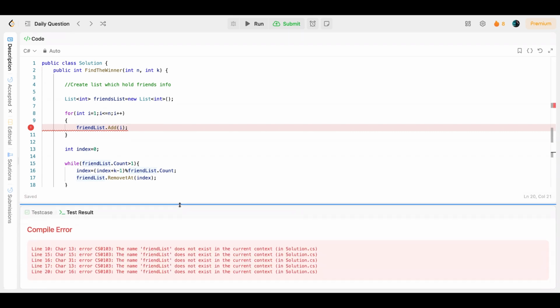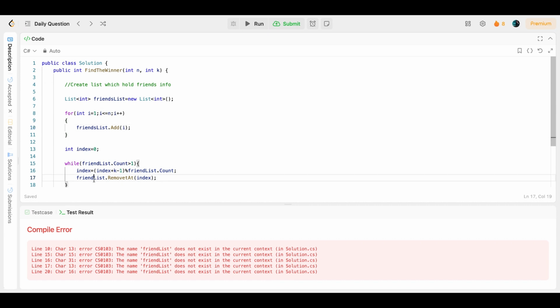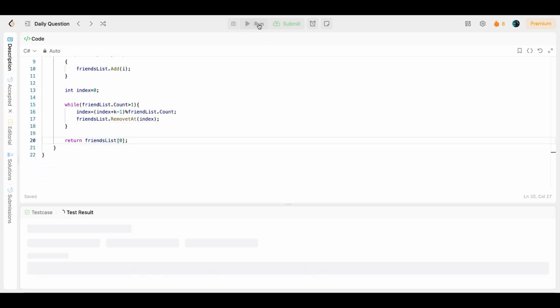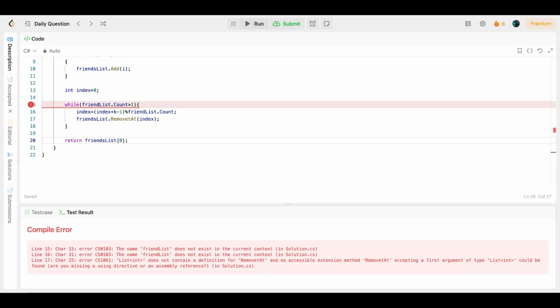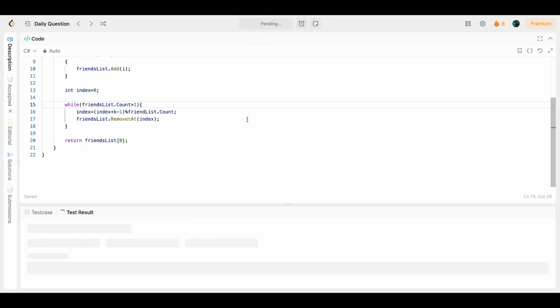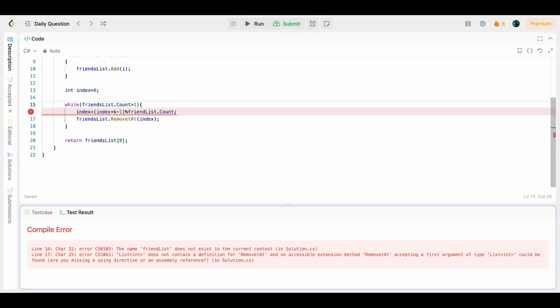So let's see. Okay, spelling mistake. Sorry, it's my bad. So any guesses with the time and space complexity here?